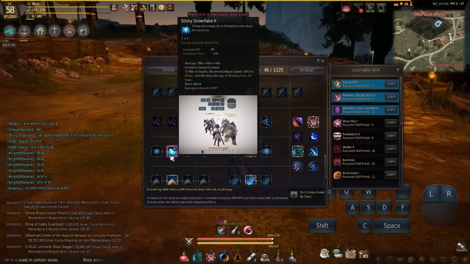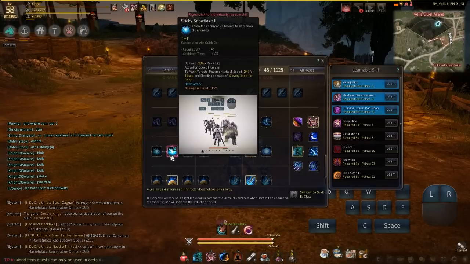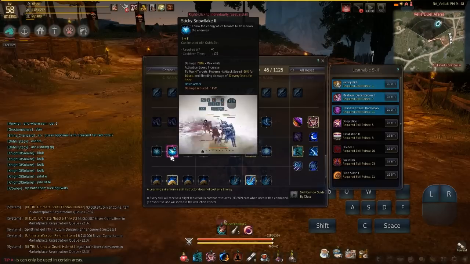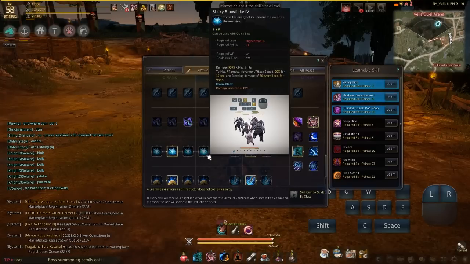And if I succeed on those hits, they gain a movement and attack speed debuff of 20% for 10 seconds, and a bleed for 30 every 3 seconds for 9 seconds. And it's also a down attack. But when you get higher in the ranks, at the max rank, you actually gain an extra hit, so now it's 5 hits. And then its damage scaling just skyrockets.